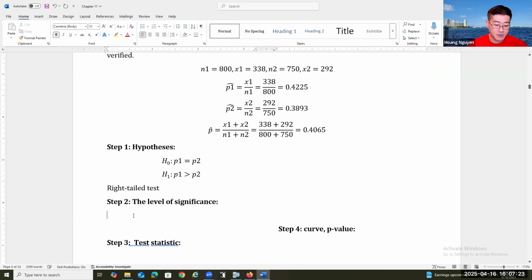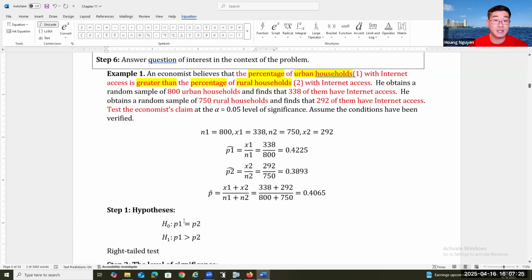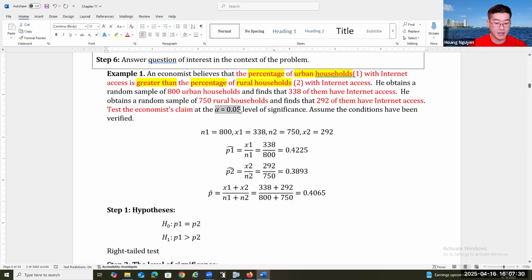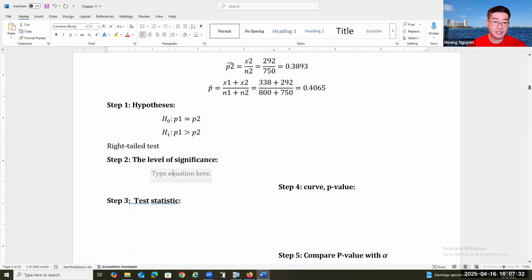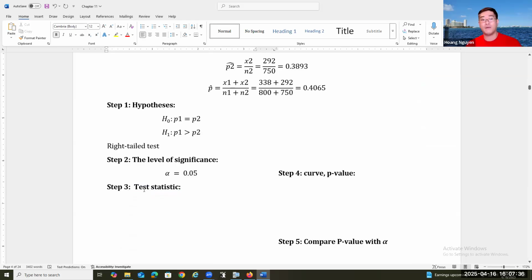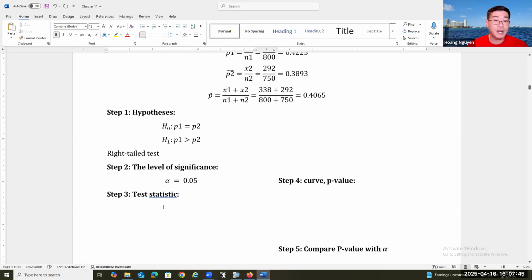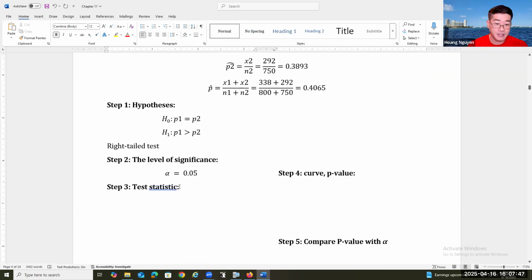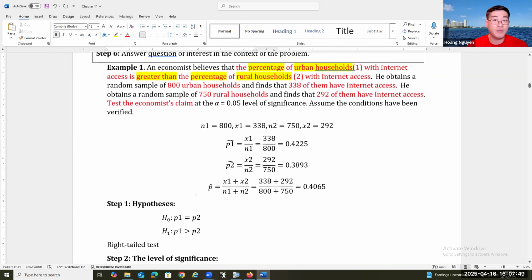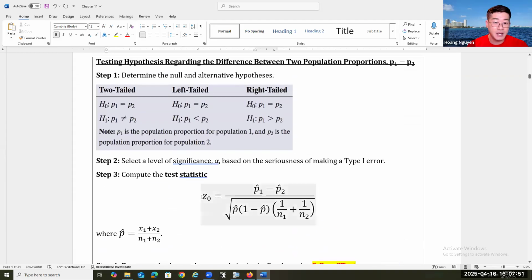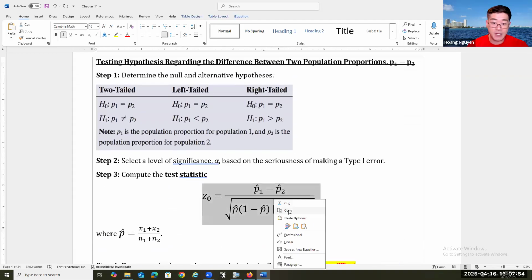Now, step number 2, the easiest one, right? We're going to select the significance level alpha, and alpha is equal to 5%. Okay. So we are given that alpha is equal to 5%. So this is the significance level alpha equal to 5%. So now step number 2 is done. Let's move on to step number 3. So for step number 3, we're going to use the formula to calculate the test statistic. So what's going to be the formula to calculate the test statistic? Oh wow, this is a lengthy formula, right?